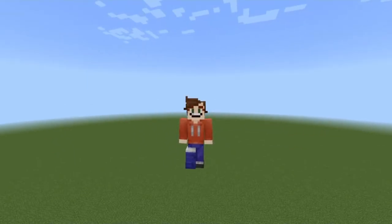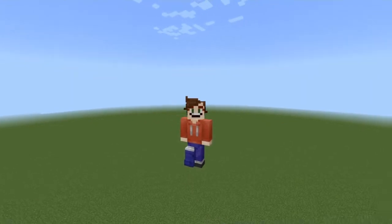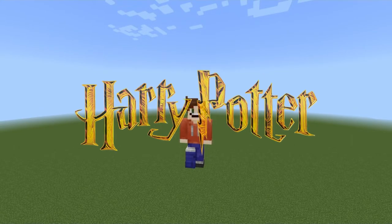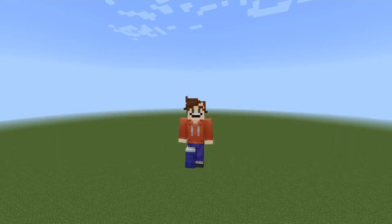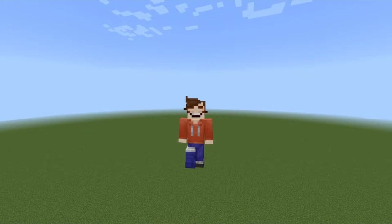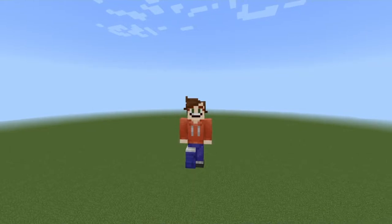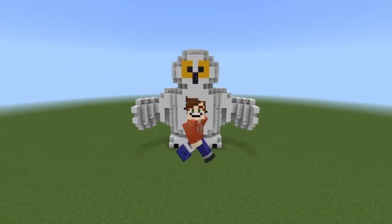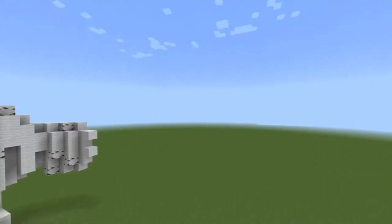During today's tutorial, I'll be teaching you all how to build something that I've been meaning to build for a long time. A lot of you have been requesting I build more things from Harry Potter, and with being English, it's kind of my duty to build some Harry Potter stuff. So today, as it's World Book Day, I thought I'd teach you all how to build one of my favourite ever characters from Harry Potter. Of course, Hedwig. So here we have Hedwig in all her glory.